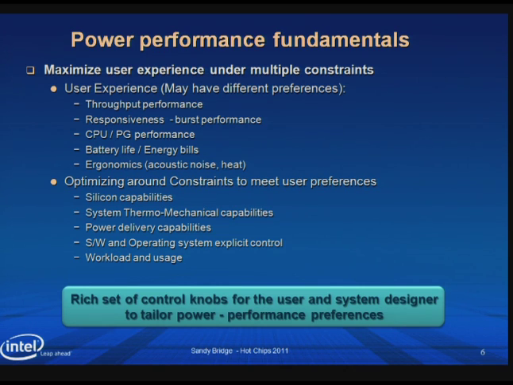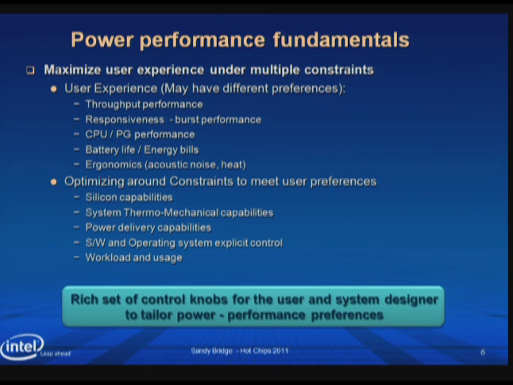The constraints: we have many physical constraints, and what we want to achieve is to get the maximum user experience until we hit a wall. This constraint can be the silicon capabilities, voltage, frequency, maximum and minimum voltages, and so on. Thermomechanical, which is what most of the speakers on these two days talked about, cooling capabilities, and so on. Power delivery is sometimes, especially in this audience, an ignored limitation, but it is as limiting, if not more, than the thermal. And of course, there are the software controlled axes by the operating system.